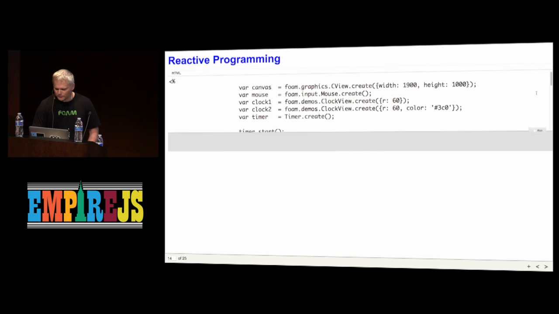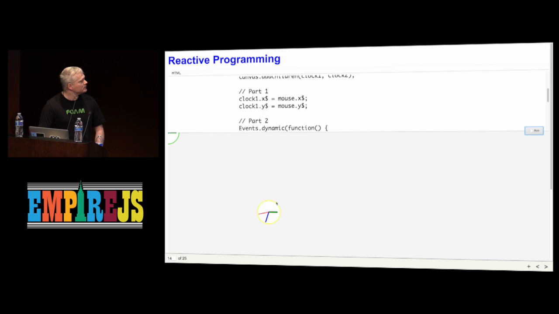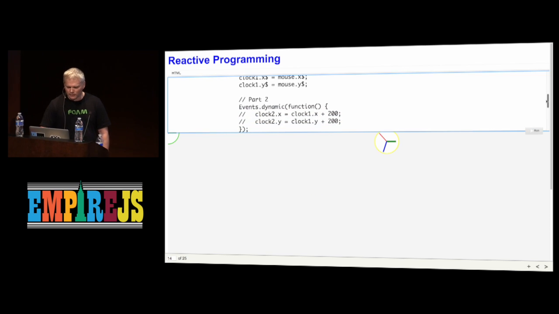So here we'll look at some code. I've created a clock and a mouse. And I just say the clock's X is the mouse's X, and the clock's Y is the mouse's Y. But notice that each of these variables has a dollar sign after it, and that means I want to make that a live binding. So now if I move the mouse around, that's live. So we have this kind of two-way data binding, but not just for DOM values. It works also for Canvas, or for any value on any object, whether it's graphical or not.